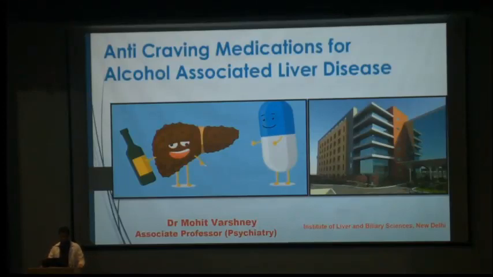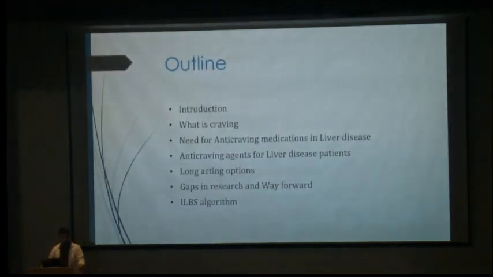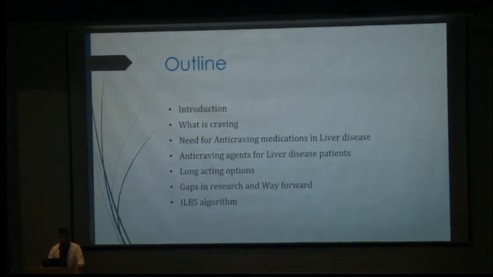Good morning, everyone. We'll start the second topic of today, which is anti-craving medications for alcohol-associated liver disease. This will be the outline of my presentation, where we'll discuss what craving is, the need for medications in liver disease, and some gaps in literature, followed by the ILBS algorithm that we follow here.